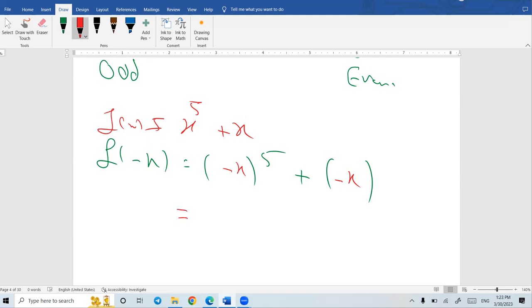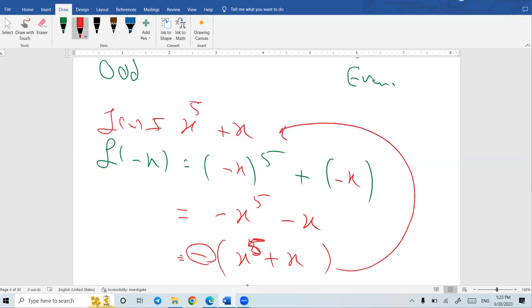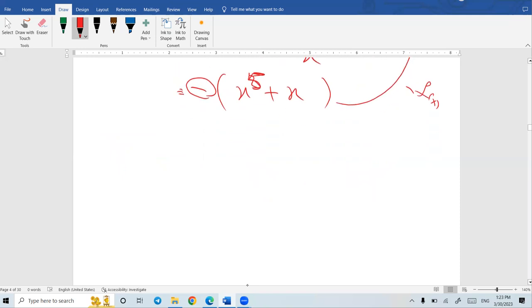No. Now I'm going to check the result. I will get, of course, because the odd power will give me the minus itself, and that's odd. So if I take the minus as a common factor, what do I get? Am I right? We took the minus to compare that one with the original. I get minus f of x. Am I right? So in that case, my function is odd. Okay.